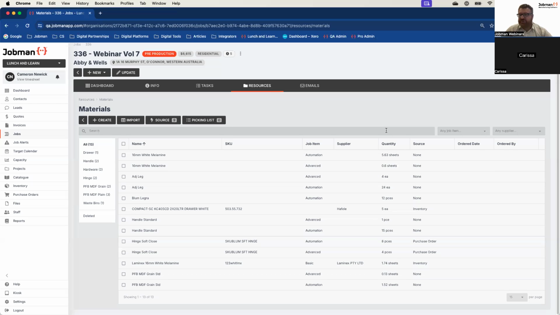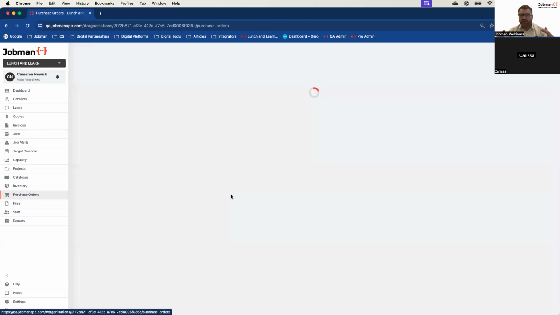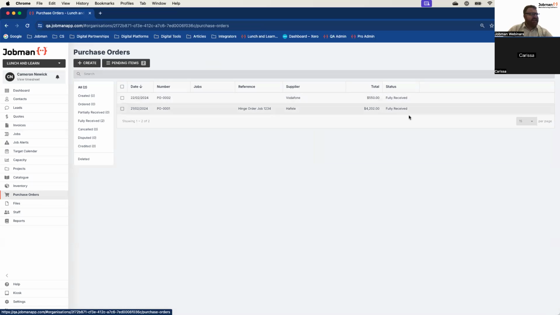There's a lot of other really cool functionality around this, and we'll definitely be diving into more of that in the future. Things like required by dates, so that you can preset or pre-order in the future for when you actually want these materials to be sourced. Those are big ones. There's a lot of automation around the CAD imports that are really powerful, that'll really streamline this process. But even just at a basic level, being able to come in, take your job, add your materials in, place your purchase orders, you've now got visibility. You've got accountability. This is a big one, you know, being able to see what's been ordered, where, by whom, what statuses it's in, what jobs they're all linked to, etc.